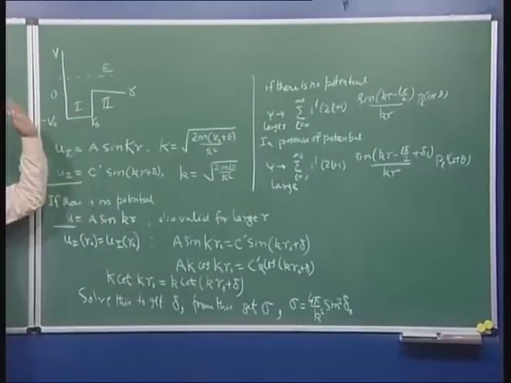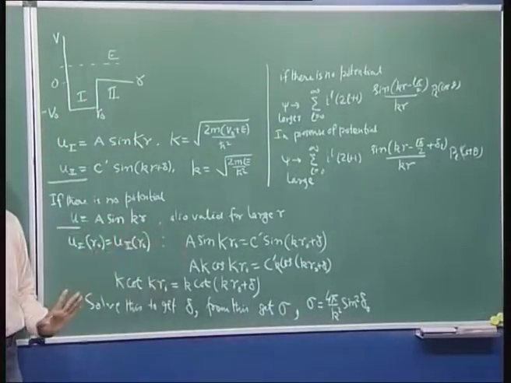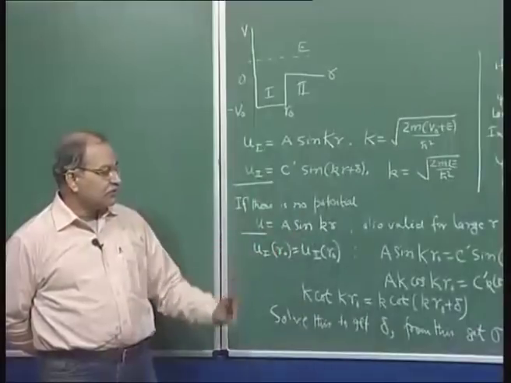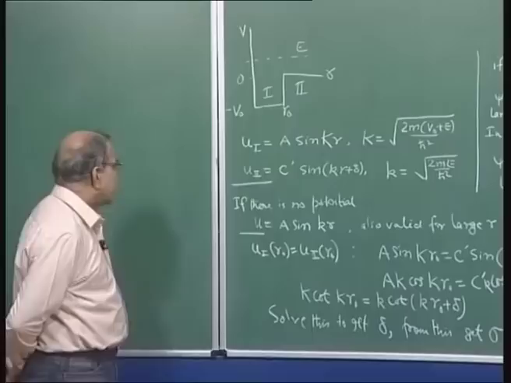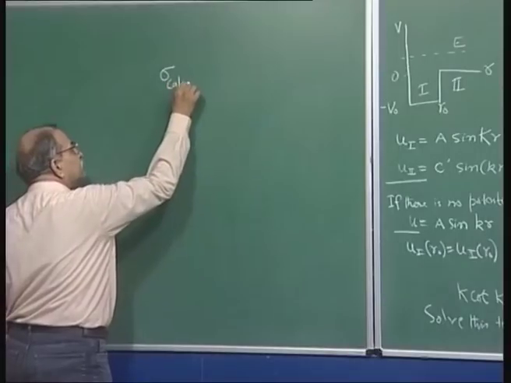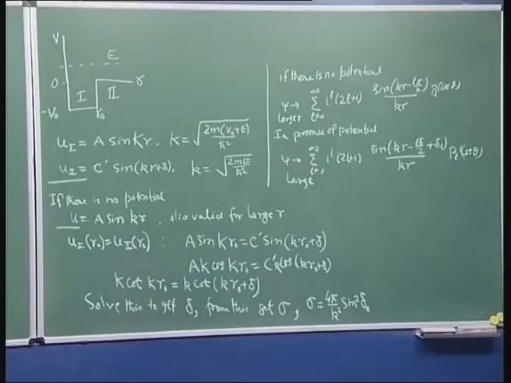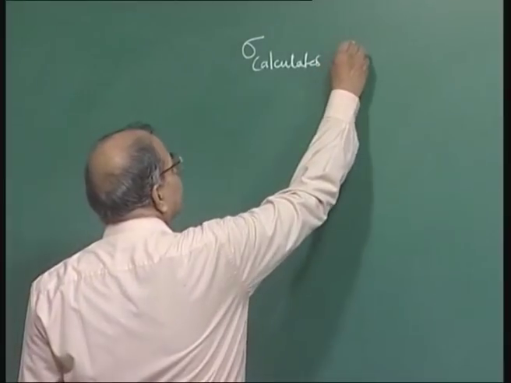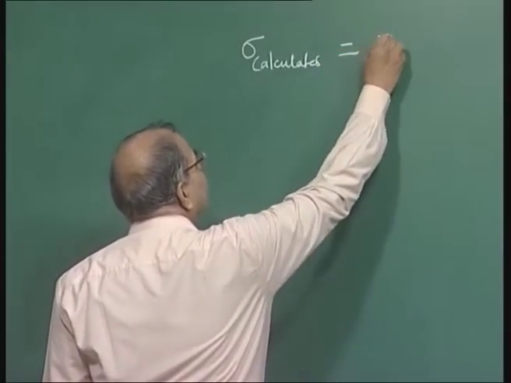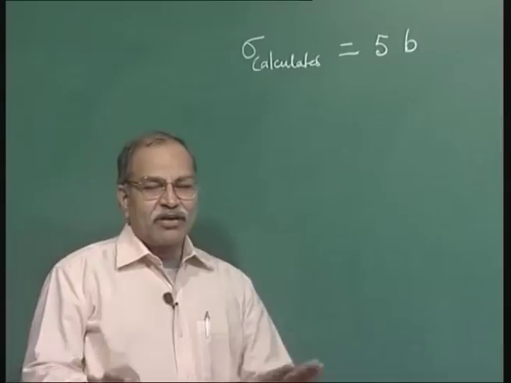Similarly, if you have any given potential, attractive potential here, you can make proper calculations and get that cross section. For this particular potential, when you do the calculation, what you find is that the sigma calculated using this potential, remember, depends, you change the potential, sigma will be different, okay. Using this potential, which gives me the right kind of binding energy for deuteron, this turns out to be around 5 barns, right, around 5 barns.